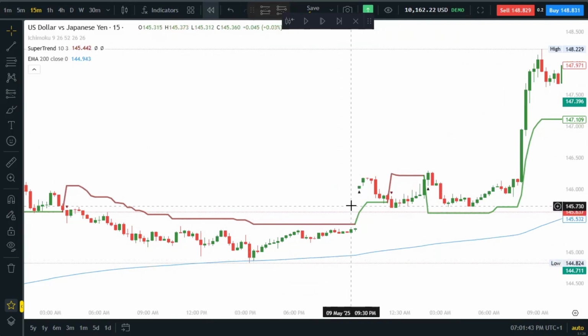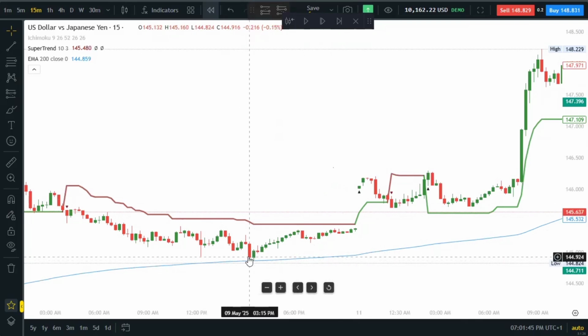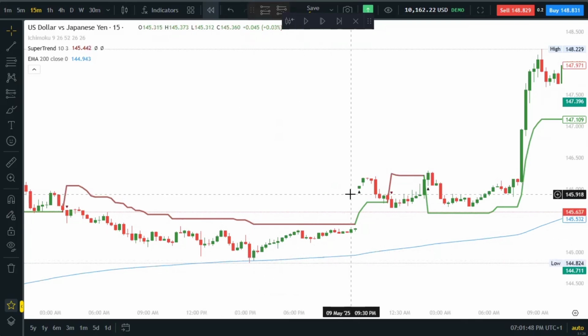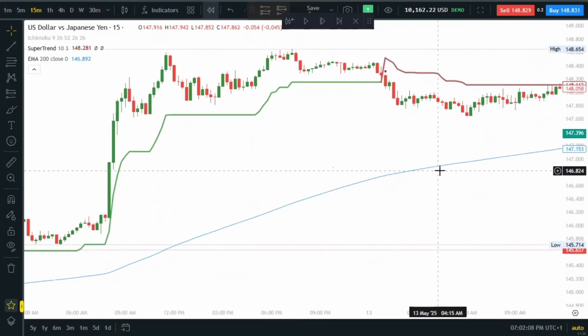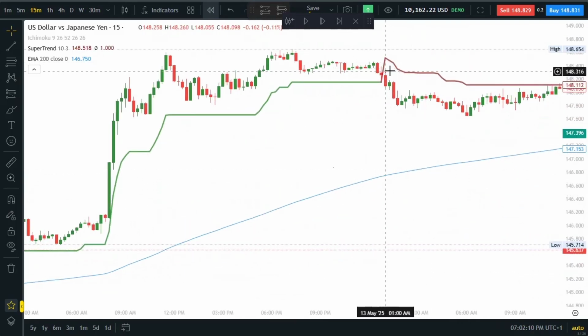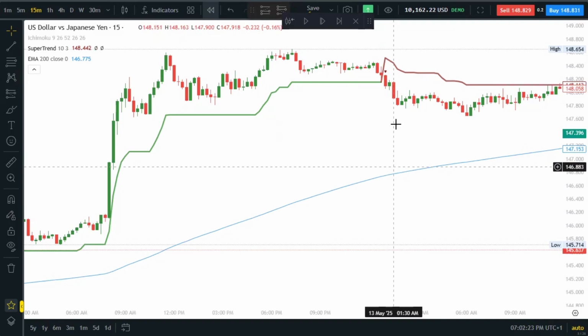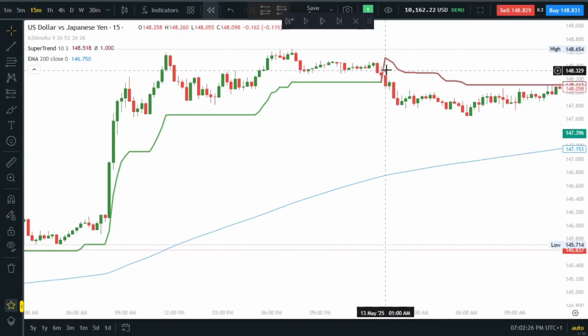So if it is above the 200 EMA and we see a buy signal, we will take the signal. Our stop loss will be below any low that is close by, and our take profit will be times 2.5. So we are aiming for 2 times or 2.5. Now if our price is below the 200 EMA and we see a sell signal such as this, we will take it. But in this particular one the price is above. So if we see a sell signal when price is above the 200 EMA, we are not going to sell the market. We will only sell if the price is below.